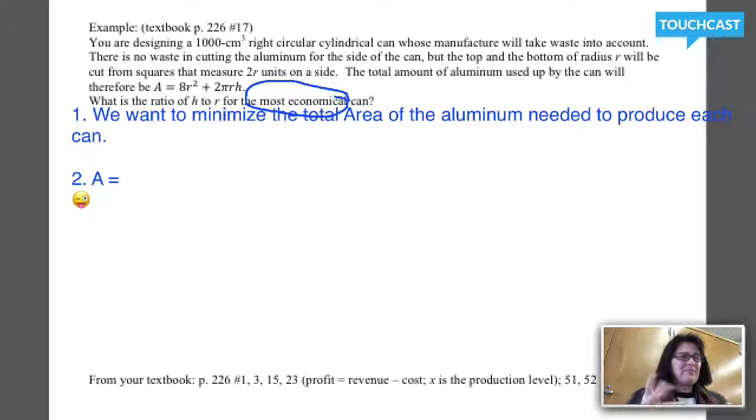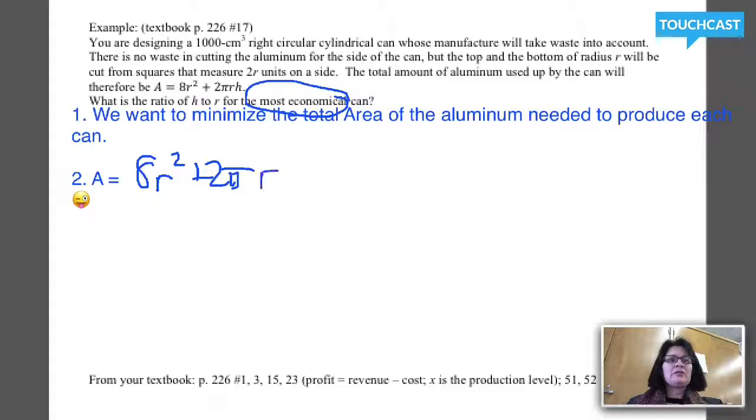These minimize or maximize costs problems are kind of common. So you just need to know that that means you want to minimize or maximize the amount of material used. And here, it's kind of nice. What is A? I don't know. Maybe A is 8r squared plus 2 pi rh. I'll give you a little funny face because, hey, they gave it to us, right? Can't be wrong. So we do, in fact, have an expression for how much area of aluminum is going to get used up by this can. The problem is that's 2 pi rh. That was a little funny, my h there. Let's fix him.